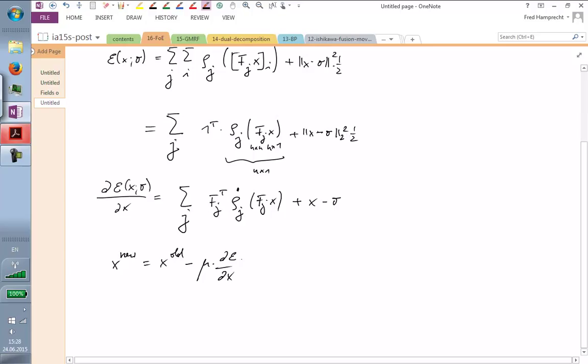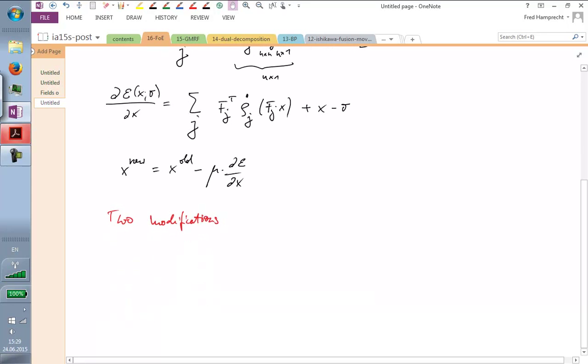Okay, and now we will use two modifications to the standard field of experts. Namely, one is we initialize, so x0 is just the observations.